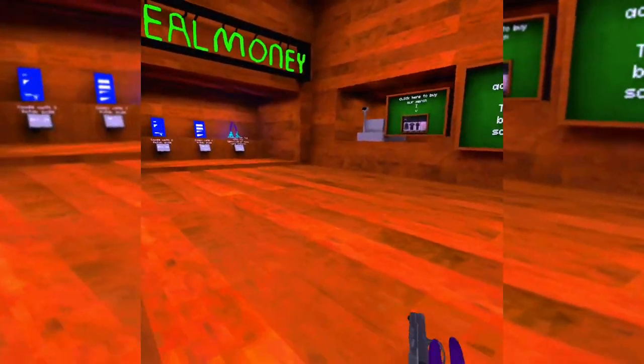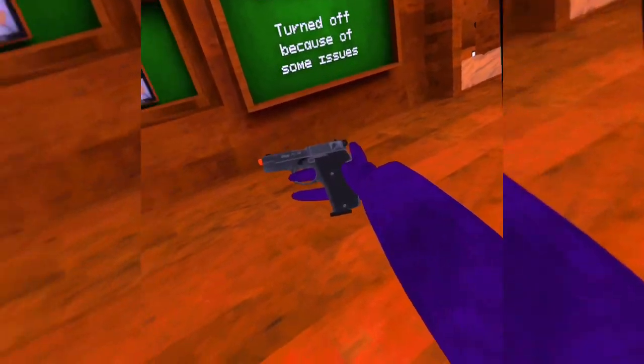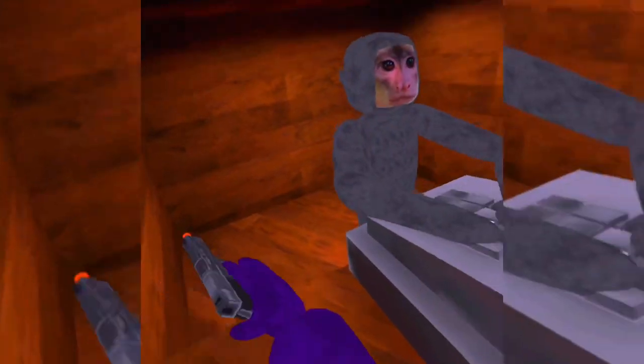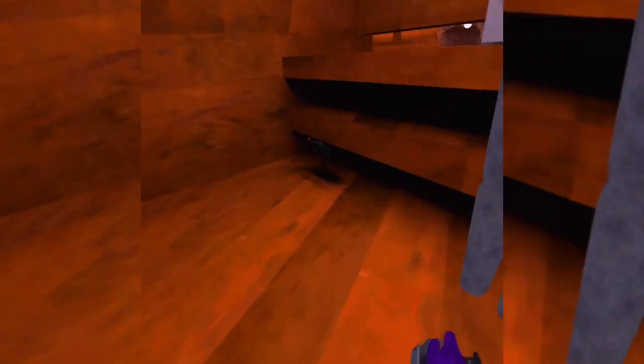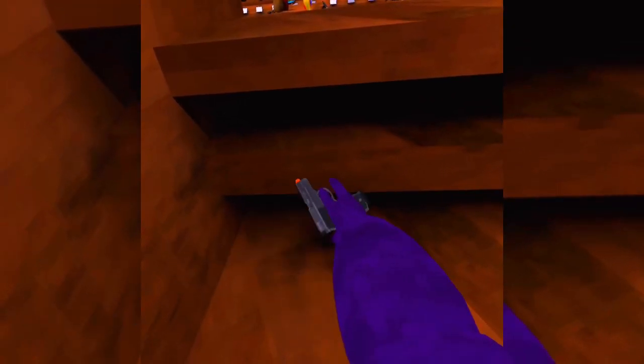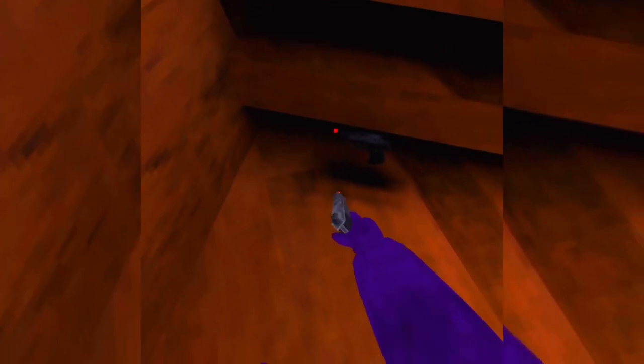Oh, wait, I should probably stay in shops because there's one that's in here. So, if you guys would like to get this pistol gun, you want to go into the shop and go behind this guy at the cash register. He also has legs. And the gun will be right here, and there'll be an unlock button right there, and you just want to press it.